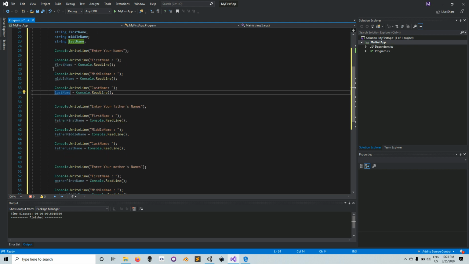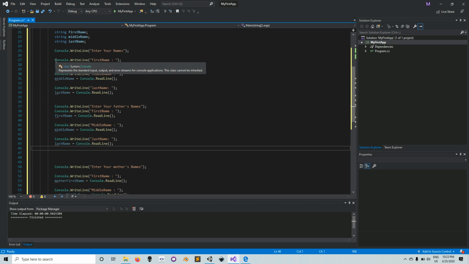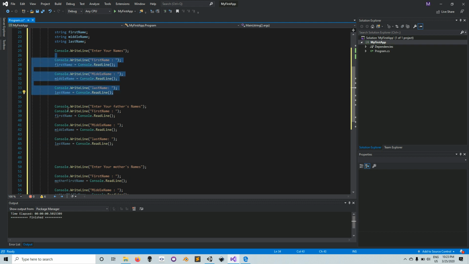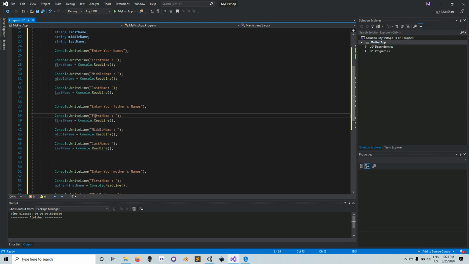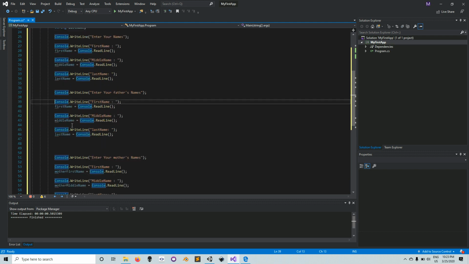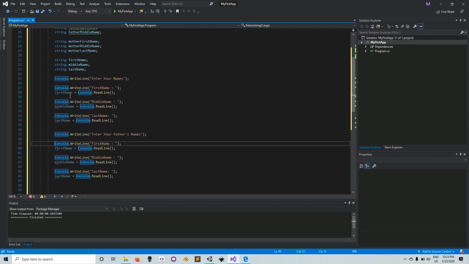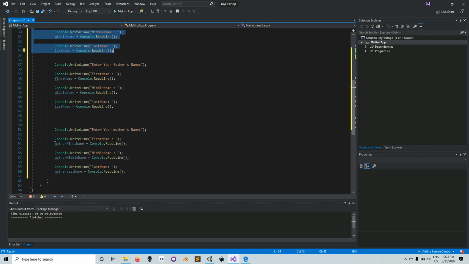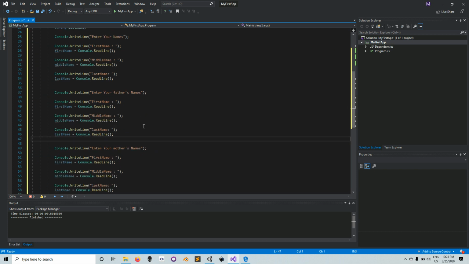That also means we can copy exactly. Aha, so I've gotten what I wanted initially. It means the code here is exactly the same as the code here. And then finally, we copy this again. That's for the mother. We're going to paste exactly the same code. Aha! So this is what I want. This is a good example.